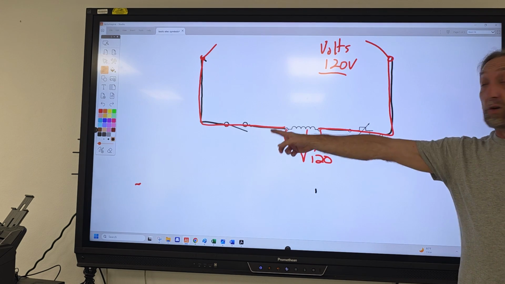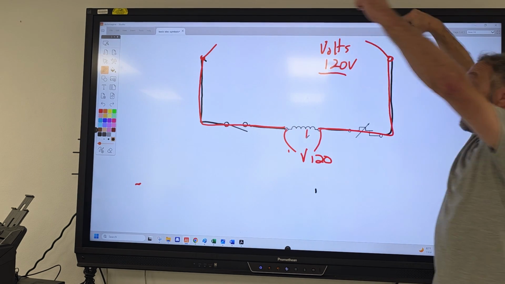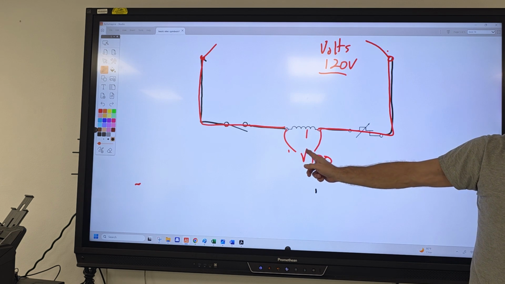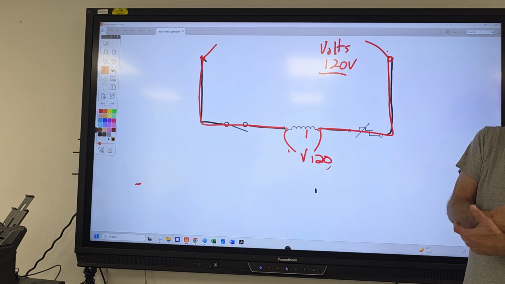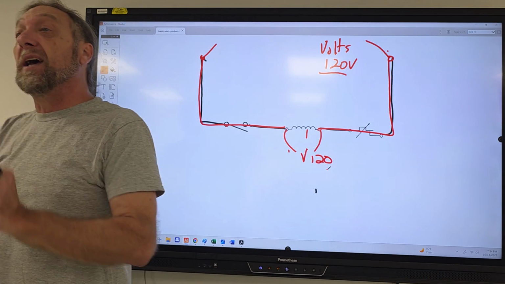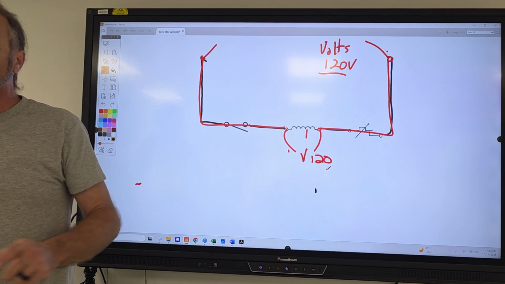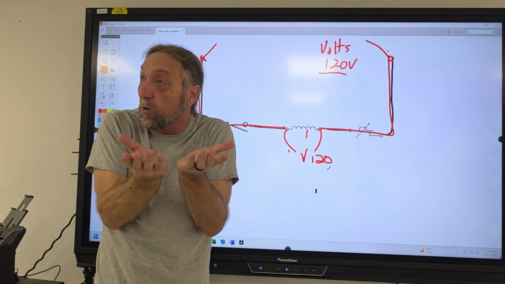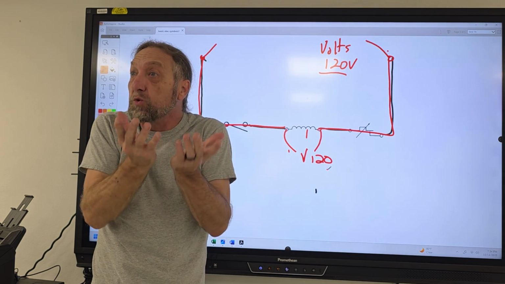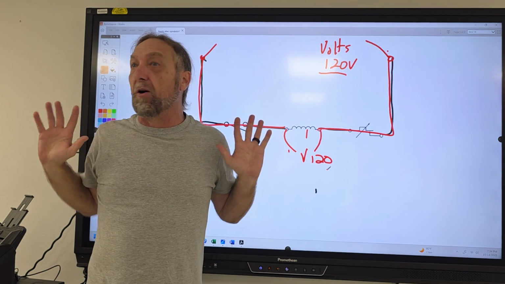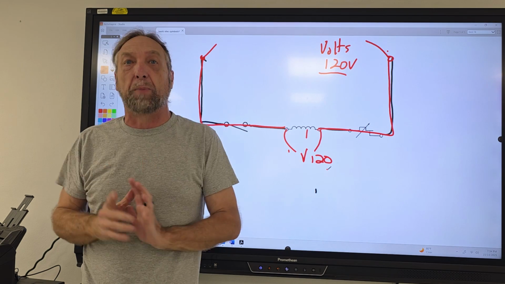Because that's what the rest of the circuit does, is take the power from here and put it there. And if my meter tells me it's there and it's still not working, I don't need to test anymore. My test is not checking the coil, my test is checking the circuit that provides power to that coil. And that's what we're checking. If I have voltage there, that means the only thing left is the coil, it's bad.